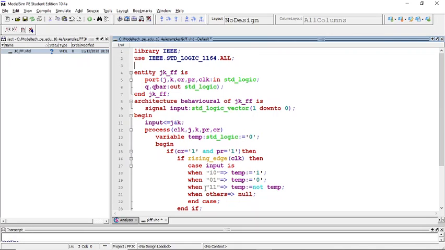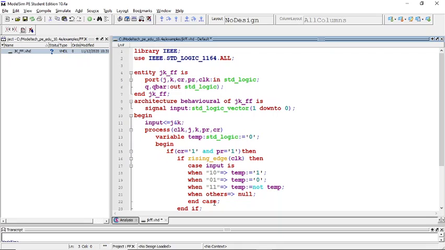Similarly, when input is 1, 1, temp is not of temp, that is, in the truth table also it is mentioned Qn plus 1 is equal to previous state complement. When others, it is null, meaning we are going to preserve the value of the JK flip-flop, that is, the no change state is represented using this statement: when others, assignment operator, null.